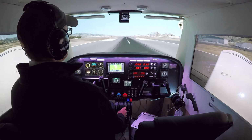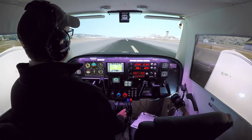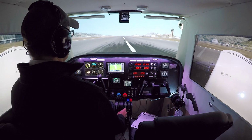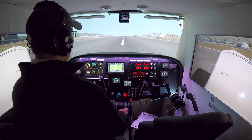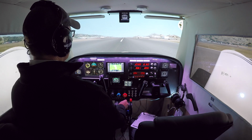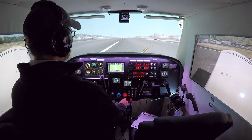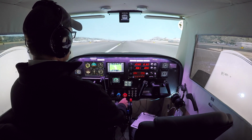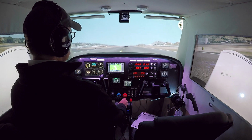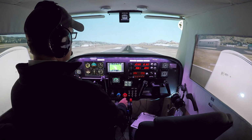Just let the airplane settle down on the field here. Okay, there we're down. Carb heat off, fuel pump off, flaps back, and here we go. Airspeed's at 50, rotate, let the airplane accelerate, and we're on the go. So that's one.